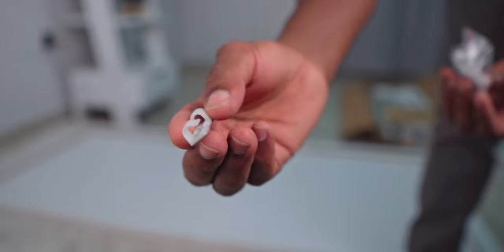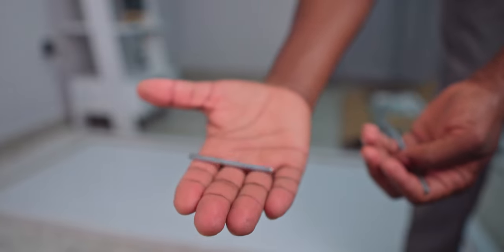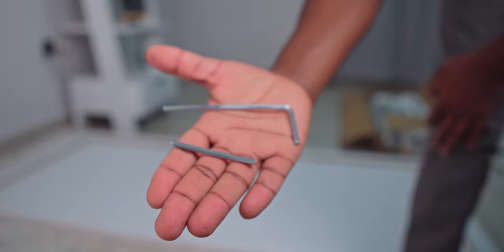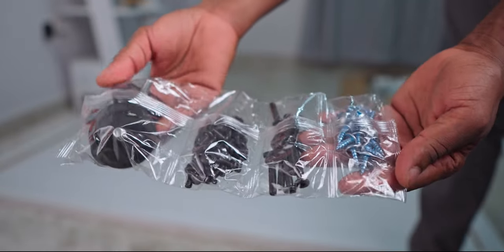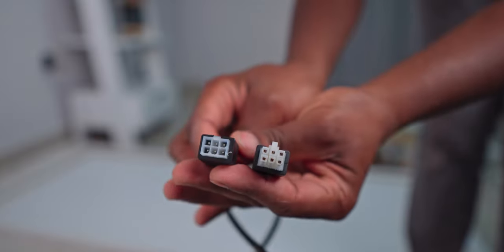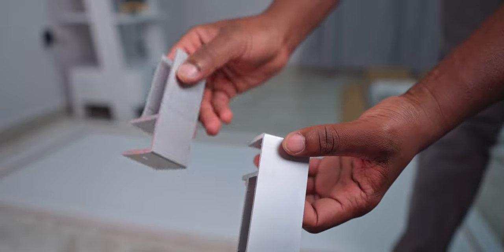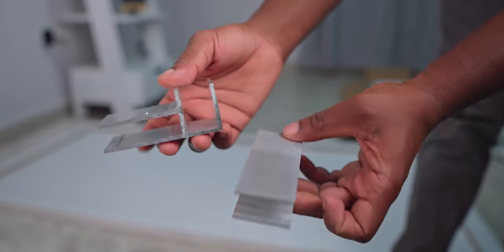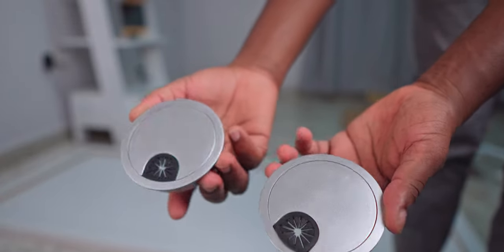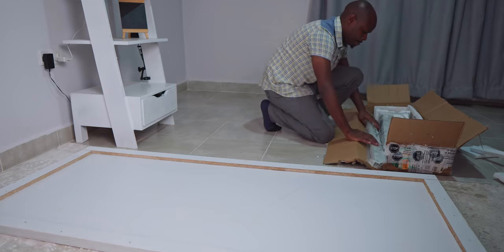We also find a box with several items including cable management clips that attach via sticky tape onto the desk. We also get two allen keys — one for use with a drill and one for hand cranking. Next is a plastic bag with a bunch of screws and the feet for the desk, plus a cable for the motors that connects into the ports on the control box. There are also some aluminum grommets for cable management.